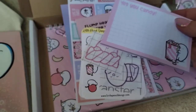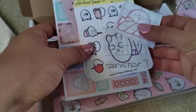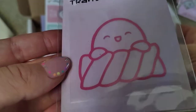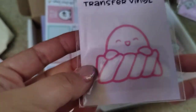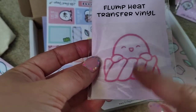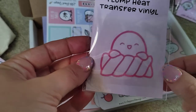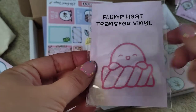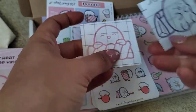I got some of the vinyls, and this is the heat transfer - it's like a hot pink. I'm not sure, I think I might put this on a t-shirt. I grabbed a unicorn Flumpy one before and popped it on a jumper. I'm going to try and get a plain white t-shirt or a pale pink and transfer this, so I've got a t-shirt and a jumper - that'd be really cute! You can iron it on anything. It's a little Flumpy with his marshmallow.